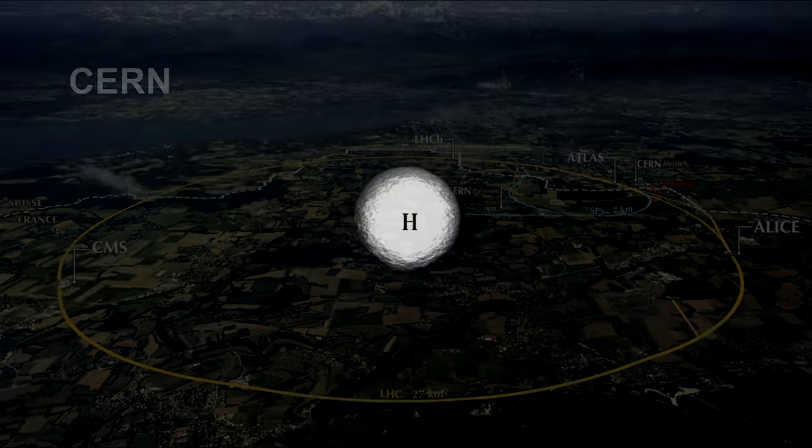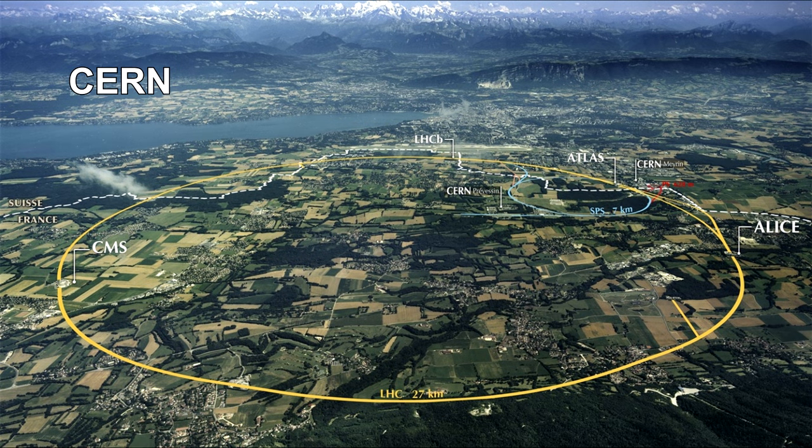This large mass, around 133 times more massive than a proton, makes it difficult to form one. It takes a great deal of energy. At the time the Higgs boson was proposed, no existing accelerator could do the job. This is why the Large Hadron Collider at CERN was built.